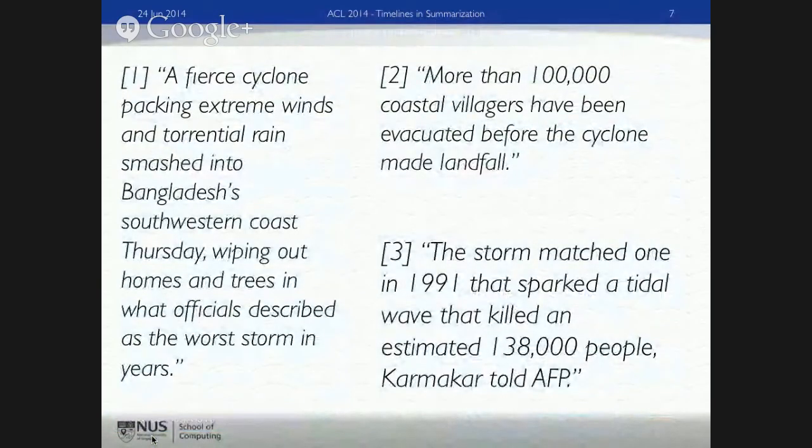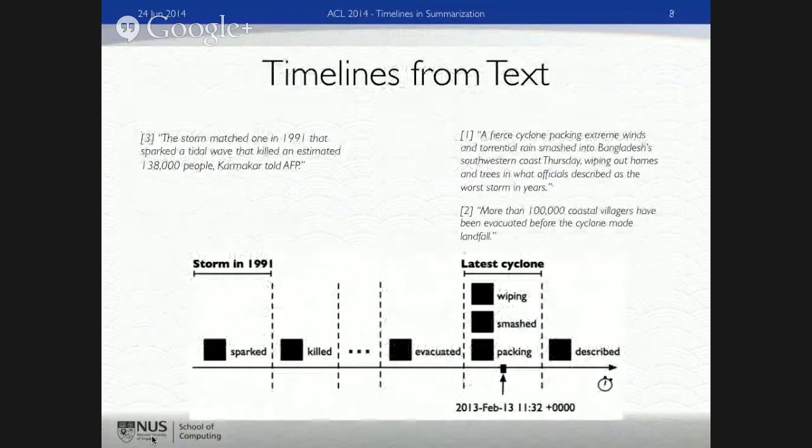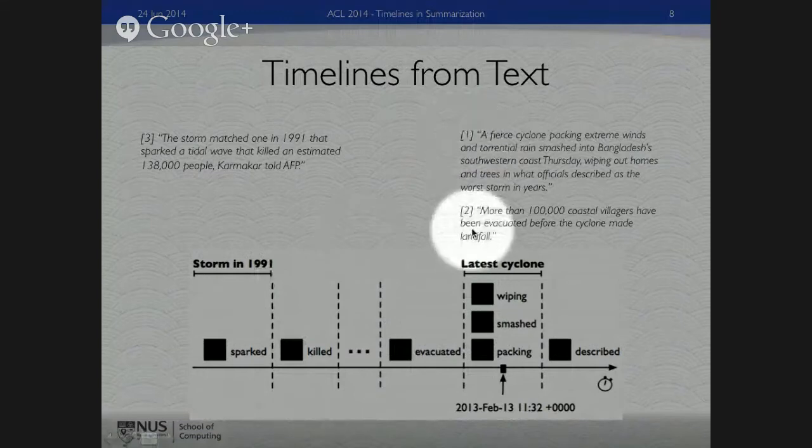So this is actually several sentences taken from the TAC document set, and as you can see, they are the normal breaking news types of things that we like to summarize in news, but they also happen to nicely fall into background as well as current information. For example, you can see the first two sentences are about the current article that correspond to this latest cyclone, whereas the third sentence is really background information.